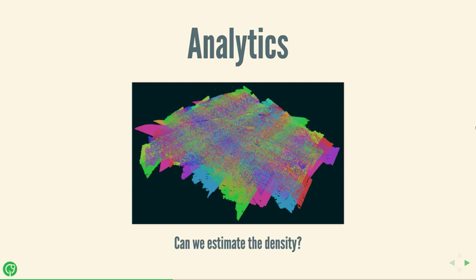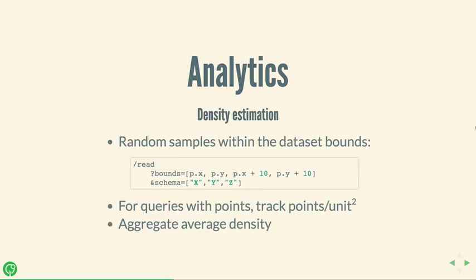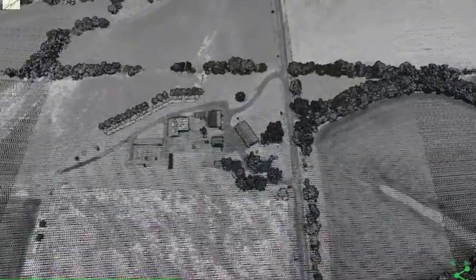Without something like a spatial index, that would be very difficult. We have lots of irregularly shaped things and lots of overlap. We would probably have to download the whole set to get a really good estimation of the density. There's nothing we can do by looking at metadata, really. But with Greyhound, that's actually really easy. You can just randomly sample patches within that set, count the points, and then accumulate an average density. It's maybe a little bit of a contrived example, but it's something that you might do. And actually, I'll come back to that example later.